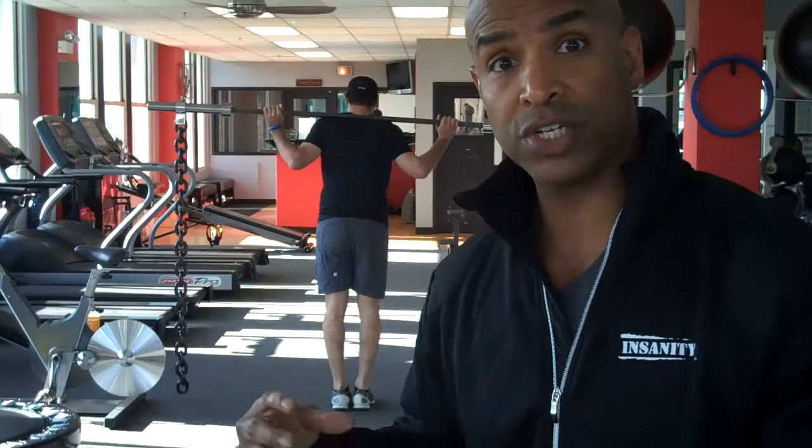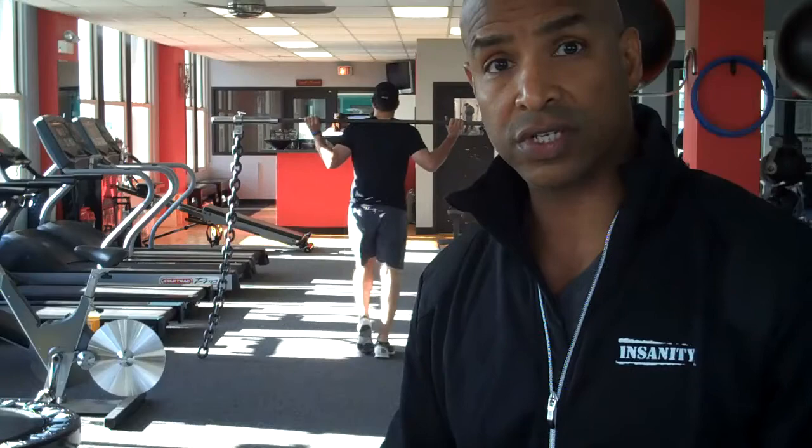So if you notice, you're looking at the bar behind me, and the bar is starting to teeter-totter. So we're challenging his stabilization here, which is very good for all your adductors, all your stabilizer muscles.